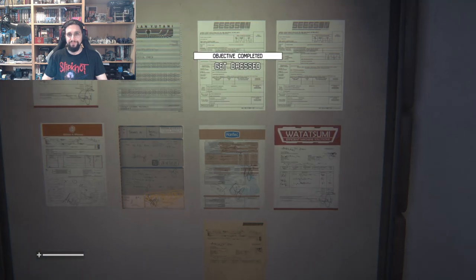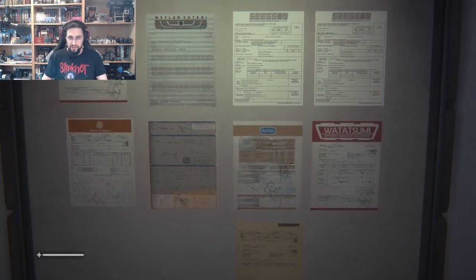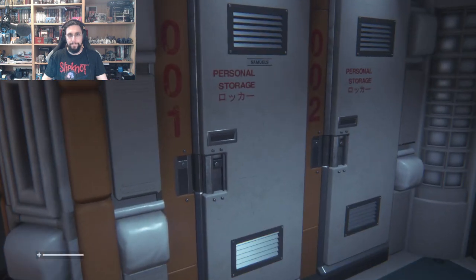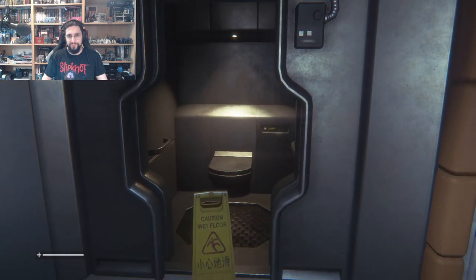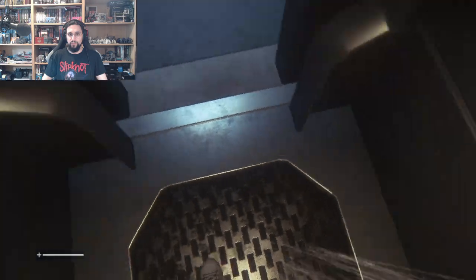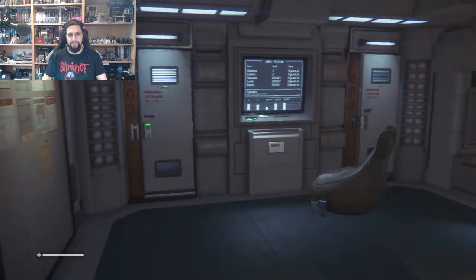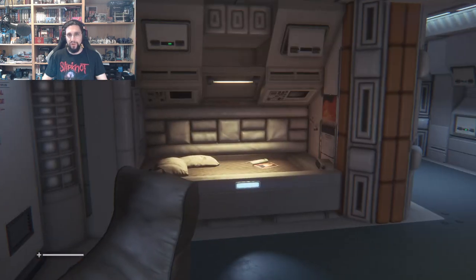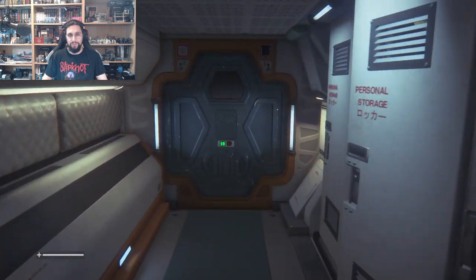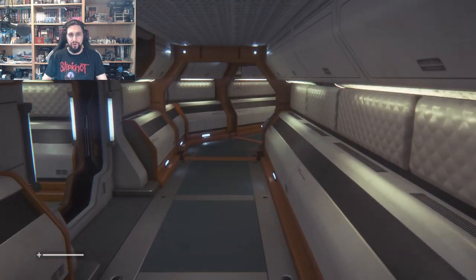Ooh, nice detail. Watatsumi, Saxon, Wayland Itani. Can we zoom? No. Okay. Samuels. The caution wet floor. Someone can't aim. We're showering with our clothes on. Nice. Now we have to get dressed again. No? No. Okay. Where do we have to go? Can we get back here? No, this is where we came from. Okay.